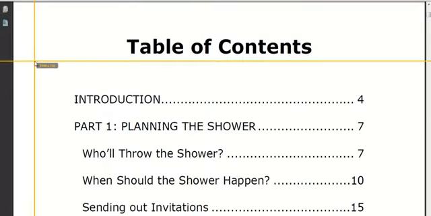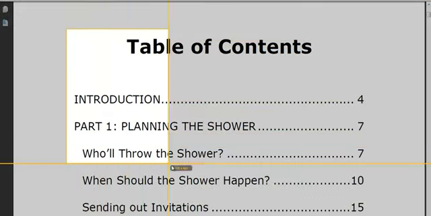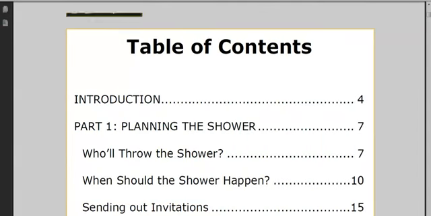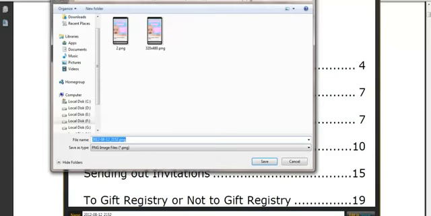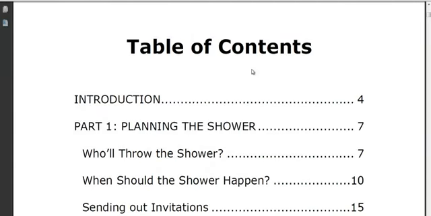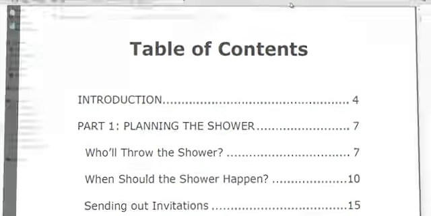Again, using the Jing software, just select some of the content, you don't need to show all. Okay, capture image, save in the baby shower folder, just save it, close, and close the ebook.